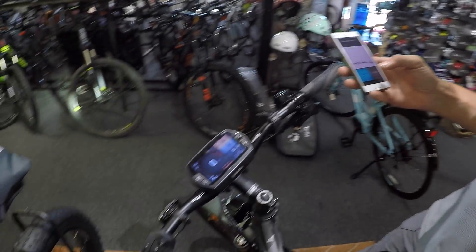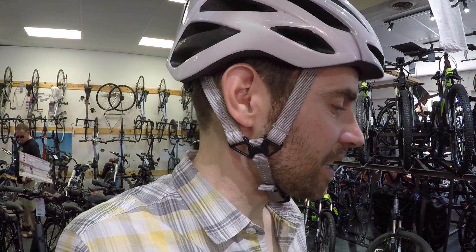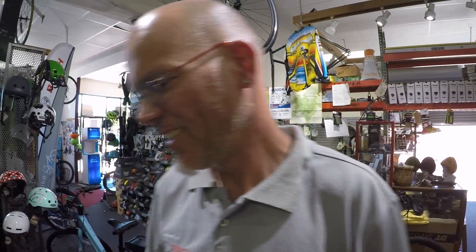If someone in the US really wants one of these — this is actually a US bike, so there's some compatibility. There are some minor bugs in the display but it's still working pretty well. If you're in Europe, you guys are way ahead right now. It's neat to see this and have someone who's an ambassador from where it started — Bosch is a German brand, so is Haibike.